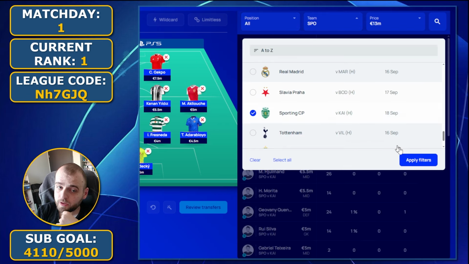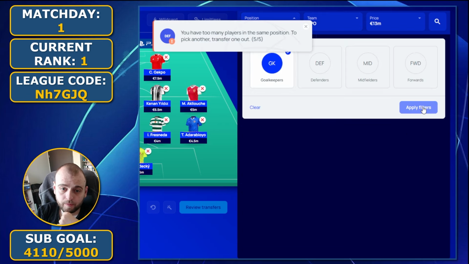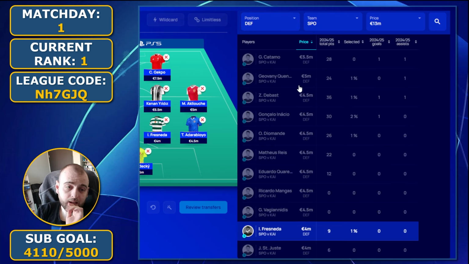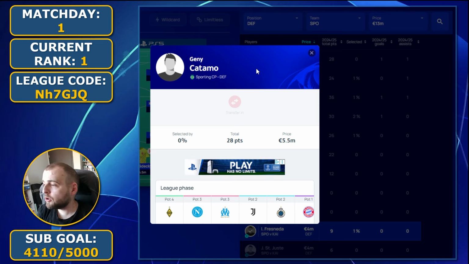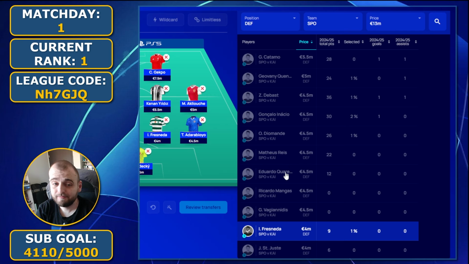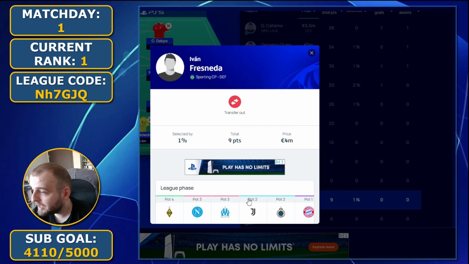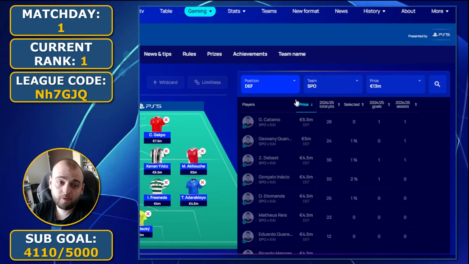Moving then into Sporting, and here I want to mention Rui Silva, goodbye. But yeah, their defenders. First of all, Katomu, you're going to ask why he is that expensive. Because he's out of position right winger. And that's a very good thing to consider. Right winger at 4.5. Brilliant. And this guy Fresneda is 4 million and he's their starting fullback. So yeah, a player to consider for sure.